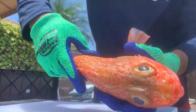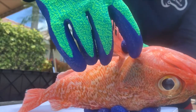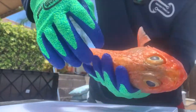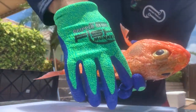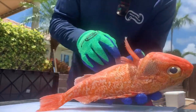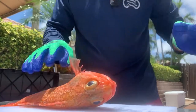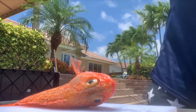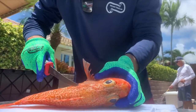So guys, I don't know if you see this, but right here on the gill plate, there's these thorns, these spines. On the outer gill plate, there's spines. The pectoral fins have spines. The dorsal fin has spines. The anal fin back here has spines, guys. And I guess it's not something that we want to mess with. So we're gonna go ahead and take care of business.